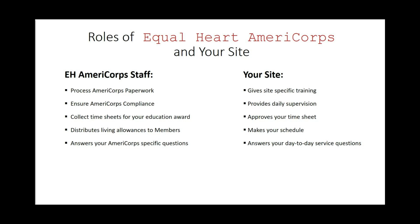They're going to give you the daily supervision. So if you are coming in late, then it'll be good to let them know since they're going to be the ones that are going to be impacted most importantly. They approve your timesheet. So after you submit your timesheet, it'll be sent to your supervisor and they will be approving it.